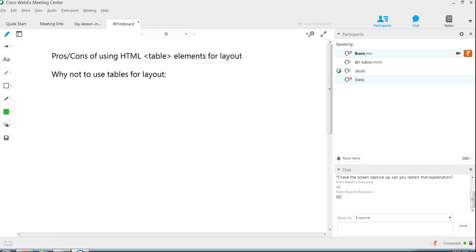HTML tables are often used, especially by beginners first learning how to write HTML, to sort of govern the layout of the page. It makes it easy to make things line up, or to get the exact layout of where things go. By experienced web designers, they're kind of frowned upon. I would say they're frowned upon to use for layout.